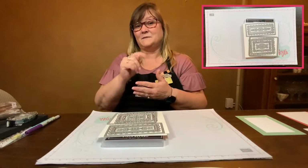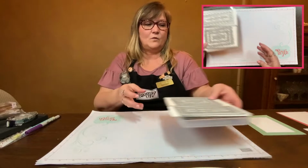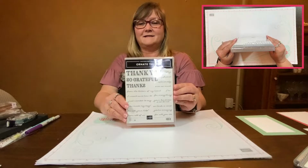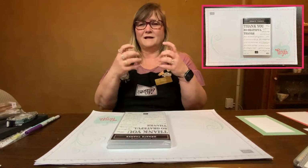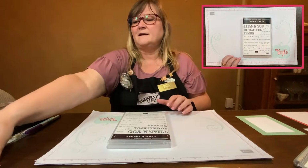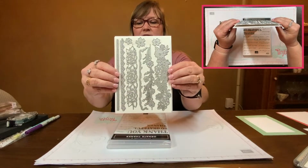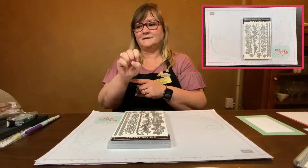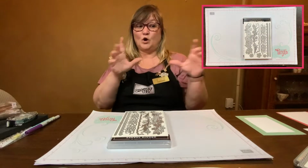And then there's a second stamp set with a framelit with words that are really great. Let me show you that. Move this out of the way. So here is the Ornate Thanks. And it has lots of words in here that'll be perfect for all of you, what you need for your cards. And here is the matching Ornate border dies. This is the Ornate border dies, okay? So that's the two dies and stamp set. You can order all of this all together.